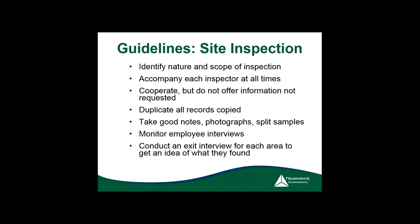Also ask how long they expect to be there — it's not a bad question; it helps you plan. Cooperate with them, but don't offer additional information unless they request it. Some inspectors try to become your friend, which can make you share more information than you should — what I call becoming a 'jabber jar.' Watch out for that. Take good notes.